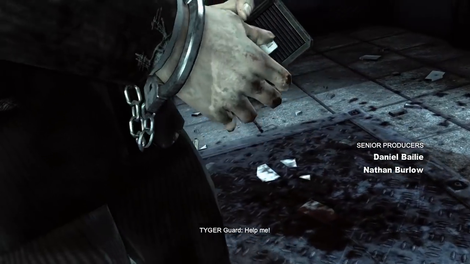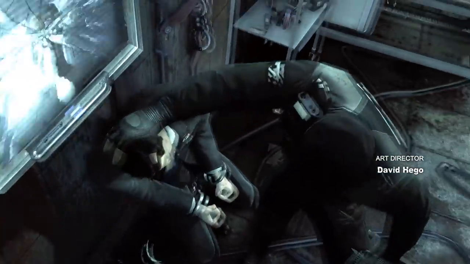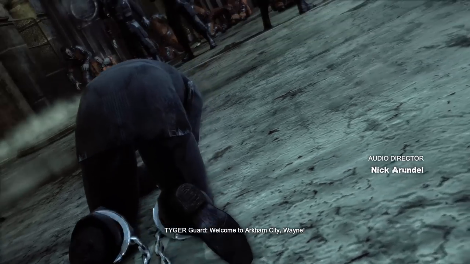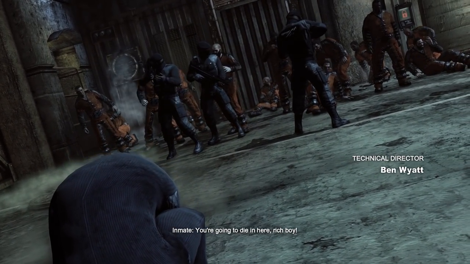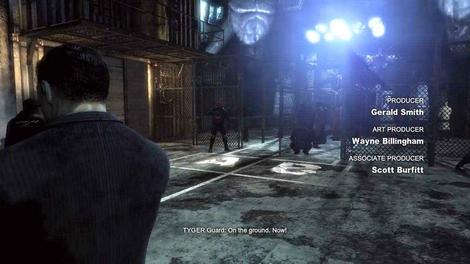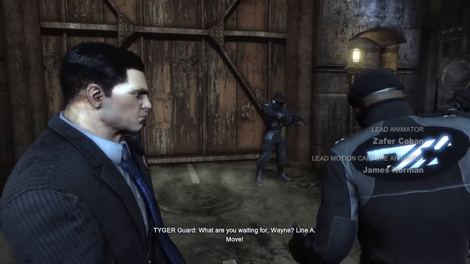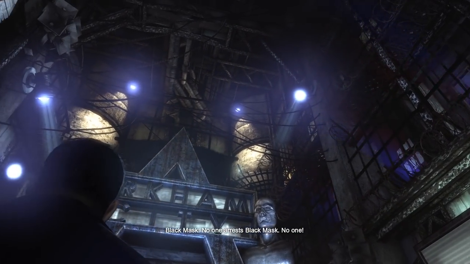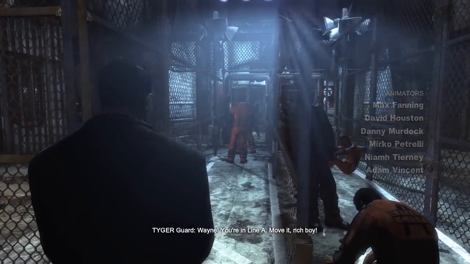Help me! The snake is progress! Help! You are no longer part of the society that you have been. Welcome to Arkham City. What are you doing? Kill your butt. You're gonna die in here. You're gonna be my bitch, Wayne. On the ground. Now! What are you waiting for, Wayne? Line A, move! No one arrests Black Mask. No one.